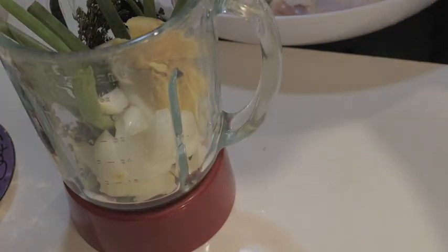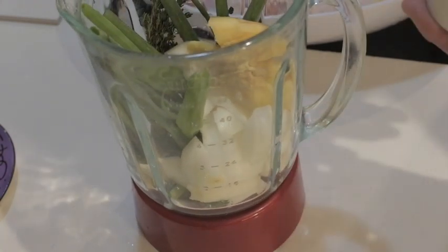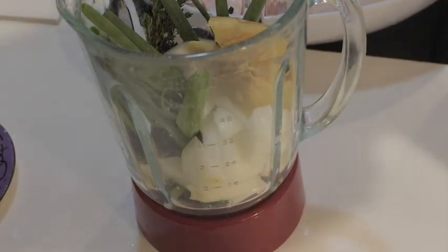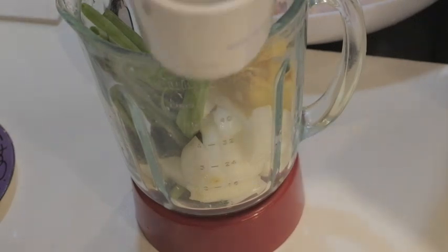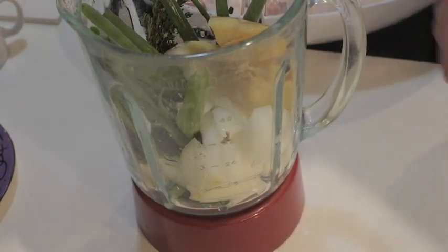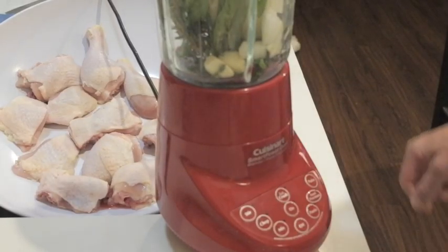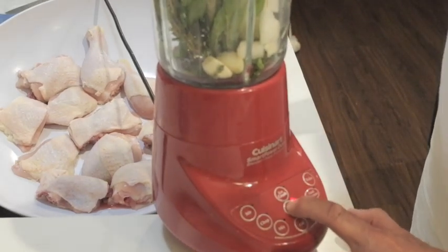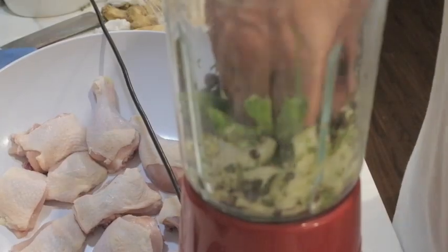Now remember guys, the only thing I'm not blending in here in the mixer is the Scotch bonnet pepper. So then to mix this up, you have to add 4 tablespoons of vinegar. And then blend. So you can add the rest of the ingredients. Ready to blend. I have to push it in a little bit.